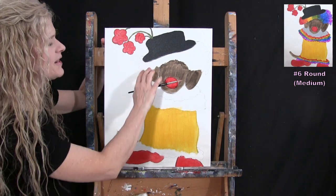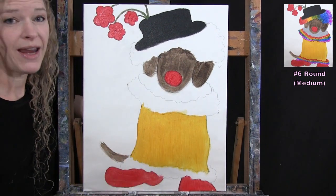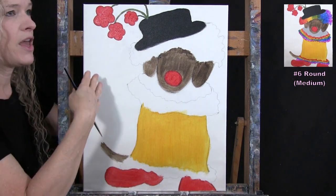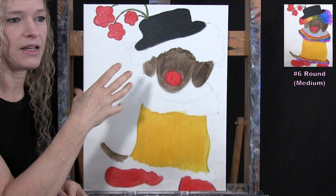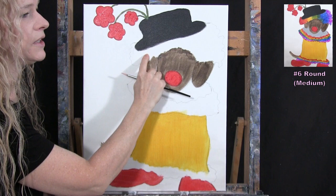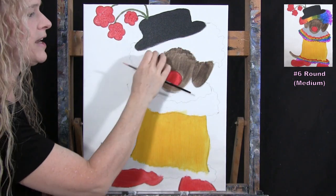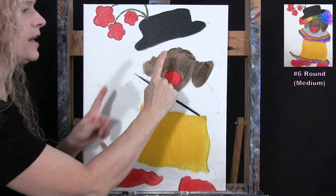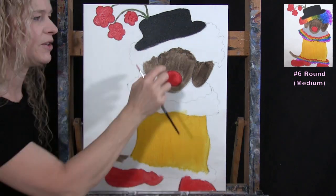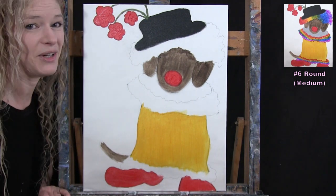What I'm gonna be doing is I want the transition on the hair and the ruffle to be similar to a rainbow. And the colors of the rainbow in order are red, orange, yellow, green, blue, purple. And they are created in that order based on the prism of colors. So red plus yellow makes orange, yellow plus blue makes green. So we're taking our primary colors, which are red, yellow, and blue. And if you mix those two primary colors together, the one in the middle is called a secondary color, and that's where the full spectrum of the rainbow comes in. So a little bit of color theory for you here today.